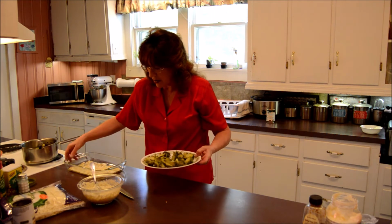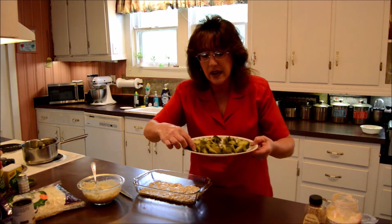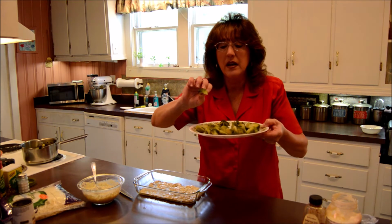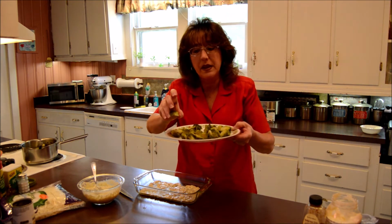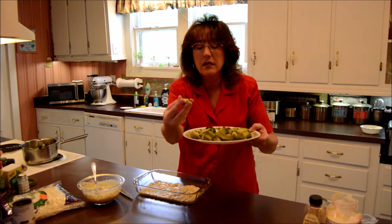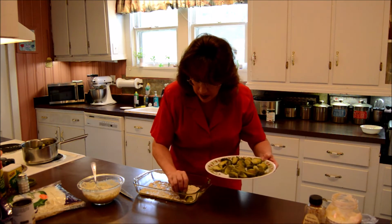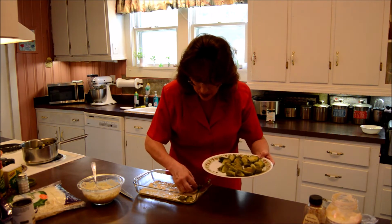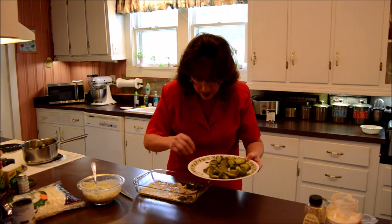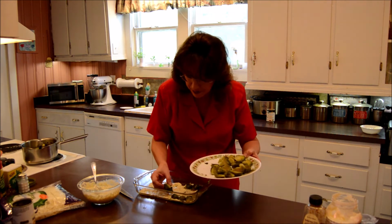Okay, so what I'm going to do now is kind of just lay these in here. And what I'm going to do is lay them upside down, okay? So the part that got cut is going to be on the bottom, okay? The part that got cut, the flat part will go down. And I'm just going to layer them in here. Lay them on top of the sauce. And I'll show you.